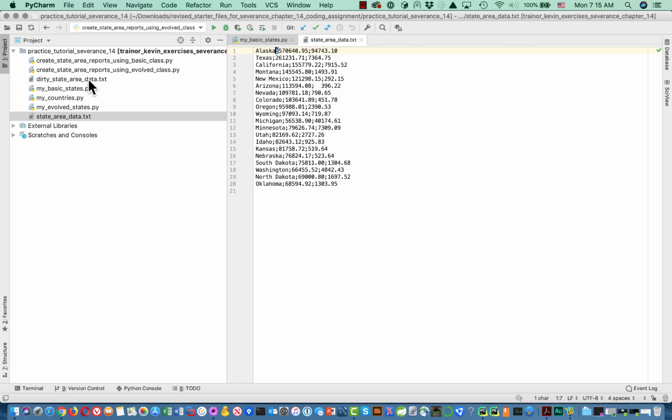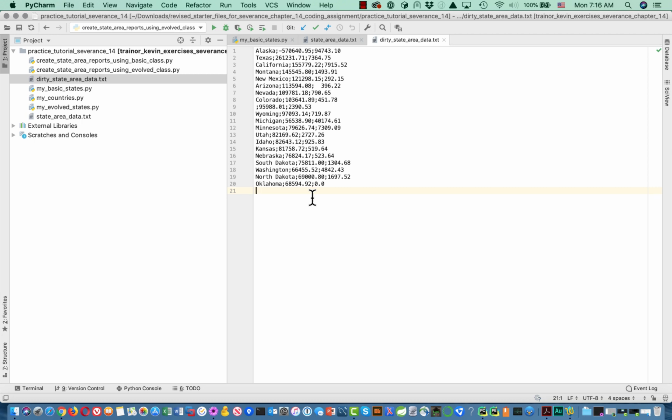What's the dirty version? Well, it's one where we've taken liberties to put invalid values in the input. So for instance, down here on line 9, we have a state where we forgot to put in the state name. When we go to read that, we're going to get the empty string. We have up on line 1 a state where the population is negative. These are the kind of problems that you can find in dirty data that you're cleaning.